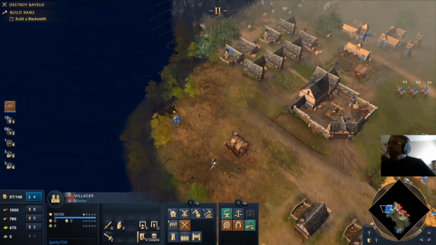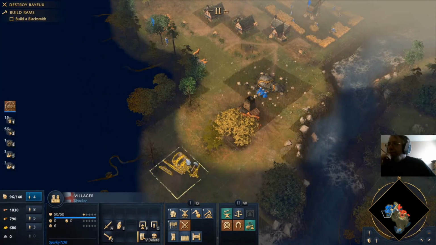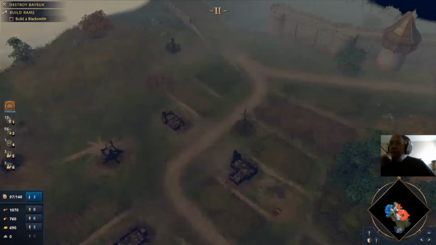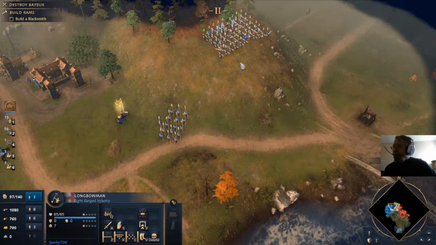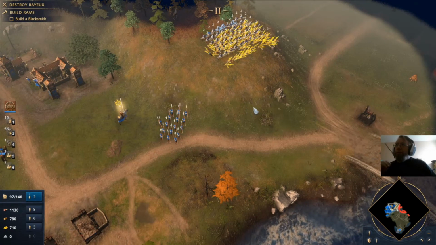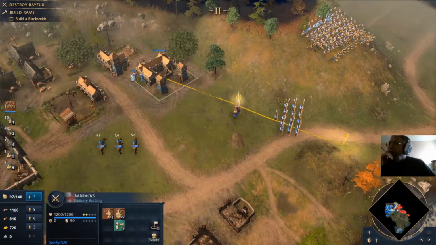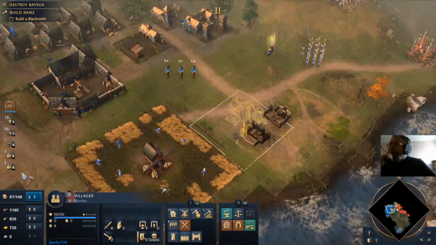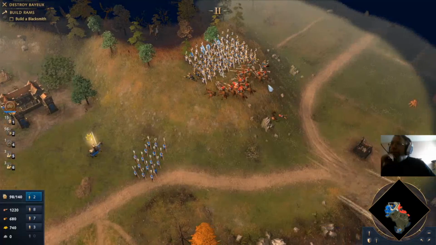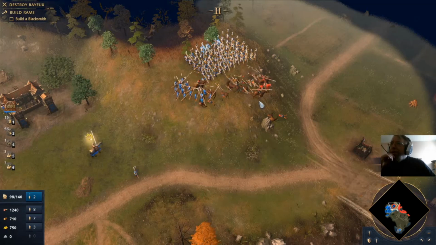Where's the water? And we'll build a second one. Here they come. But theoretically, we'll build these. They'll have to run up. They should be able to handle it. We're good there. And now we need a blacksmith. So let's build a blacksmith. These guys.